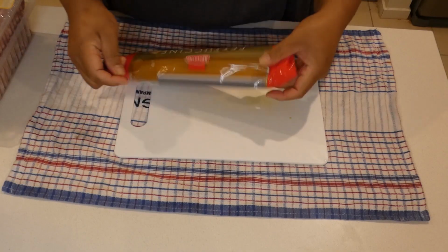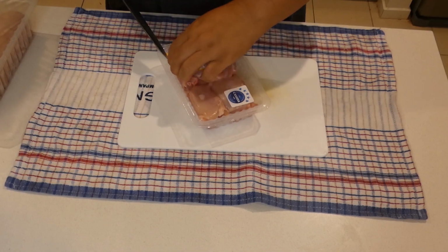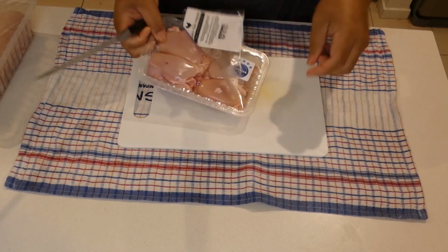I will start with cooking our noodles, the fettuccine noodles. I have my pot boiling on the stove, so it's boiled already, and I will cook this according to the instructions on the packet. Now I'm only using half of this because there's only 4 of us. Okay, so I'll add the noodles now. And while our noodles are cooking, I will go ahead and chop our chicken breast fillets.